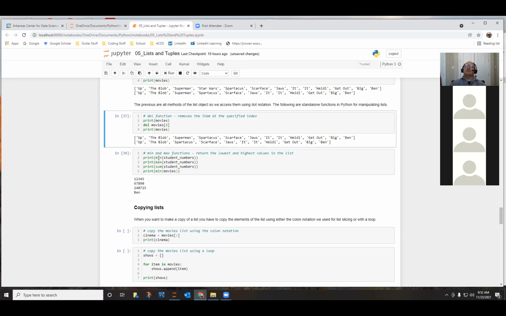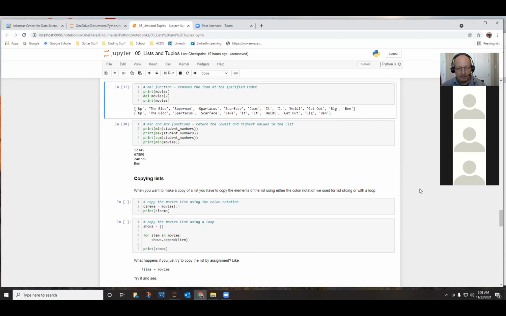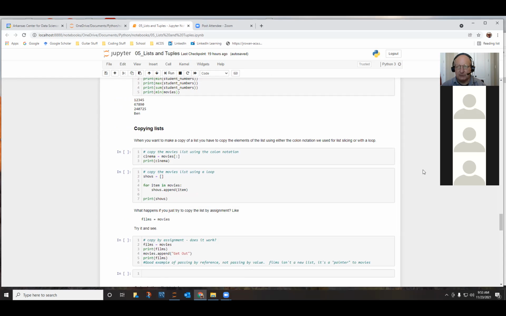So that's what I'm saying. When you're working with this stuff, it can be hard to remember why is it a built-in function min? Why isn't it student numbers dot min, a method? And you just have to practice with it and figure out the way the language authors decided to solve the problem. So copying lists can be a little weird.